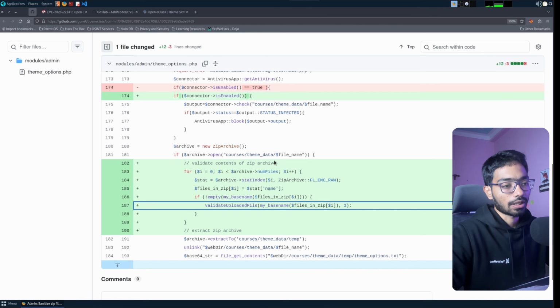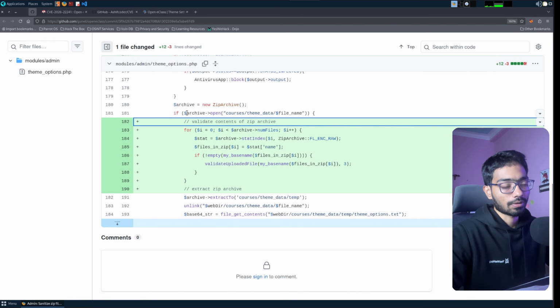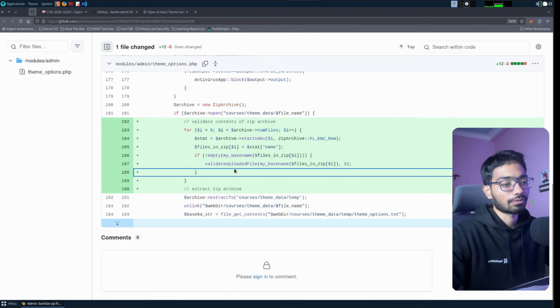Now they have implemented zip validation over here, in modules, admin, themes option dot php. After it has been opened, first they validate the files, and then they extract the content. So this is basically the patched version.